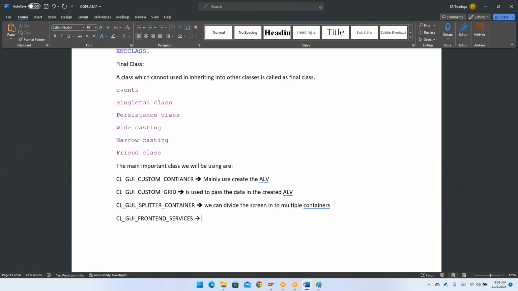In order to upload or download a file, or F4 for file, there are so many methods in this that you have to use. From here onwards you should not use function modules; you have to find the right class and use that. For that reason we will create our utility class.